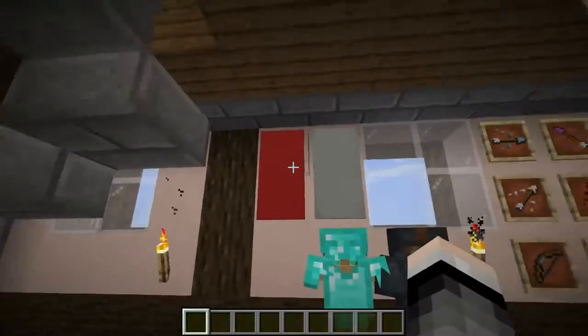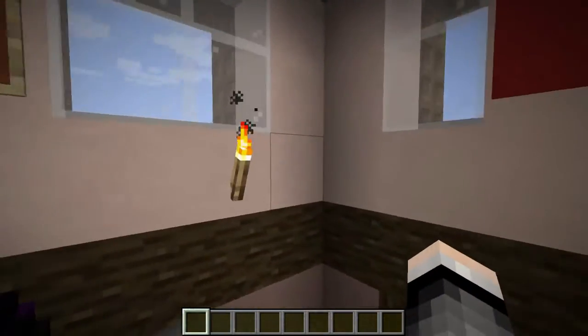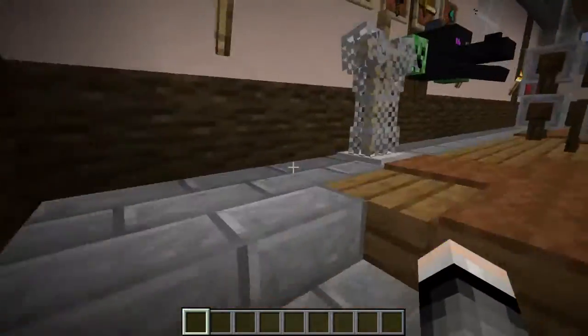And over here, I got some more banners, the red and light gray banner. Should be able to keep it up. For the torches, I put one block over, I put a torch here. One block over, I put a torch here. All these torches were lined up for the most part, I think.